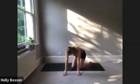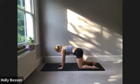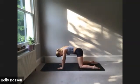Coming into our tabletop position, so I'm just going to turn to the side. So really spread those fingers actively wide, press down into the mat, wrists right underneath the shoulders and the knees underneath your hips.